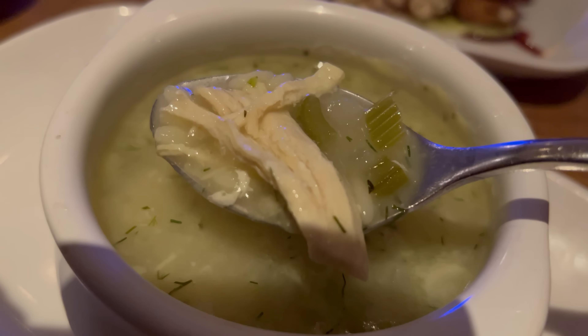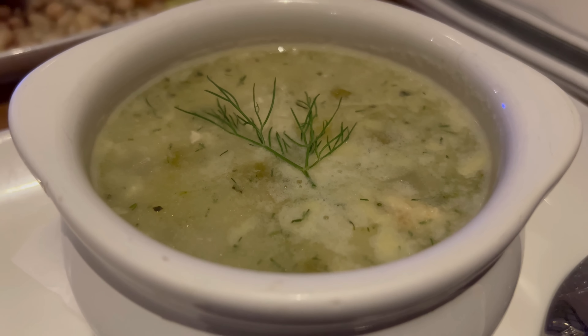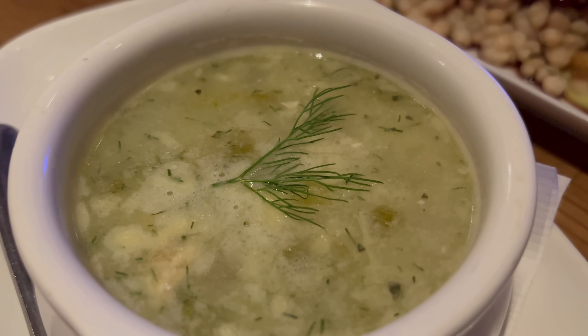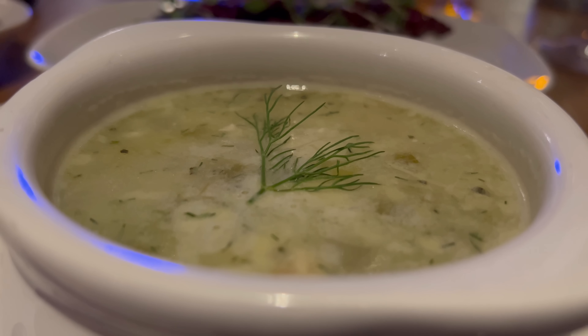First up, let's try the Avgolemono soup. There's a nice light green tint to it and a big chunk of chicken as well — it smells really fragrant. That's very tasty. I've never been able to pronounce this soup but it's available at just about any Greek restaurant. The one here at the Greek Sneak is very good. Really tangy flavor, just like it's supposed to be — lots of acidic hits from the lemon, freshness from the dill, richness from the chicken broth, and the chicken inside is nice and soft. It's also very lightly creamy despite not having any milk in it. Tangy, a little sour, and nice and rich. This is a very good soup.